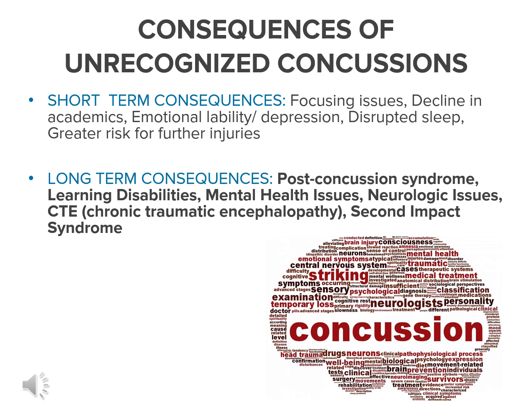Consequences of unrecognized concussion. Short term consequences consist of difficulty focusing, which leads to decreased academic performance, emotional lability, depression, disrupted sleep, and greater risk for further injuries. Long term consequences of untreated concussions consist of post concussion syndrome, learning disabilities, which is processing difficulties, stuttering, focusing issues, etc., mental health issues, neurological issues, and CTE, which is chronic traumatic encephalopathy.